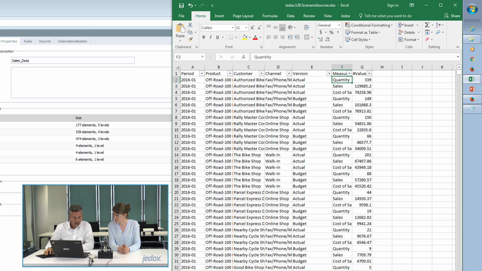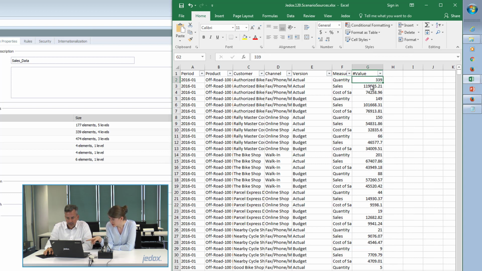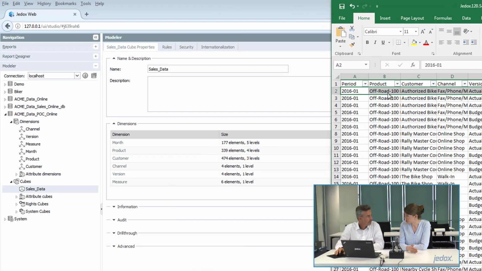And this column with the number sign and value, that's where you have the actual numbers that are going to end up in my cube. So I would like to store this data into my cube, and I use this information as my coordinates to find the appropriate cell in my cube. If your data has more columns, it's not an issue, you're just not going to use them. Best case, you prepare your data in a way that it matches your cube design for upload. Okay, so does that mean, like with period, that matches with month, and then product in the second column and all of that? Correct.